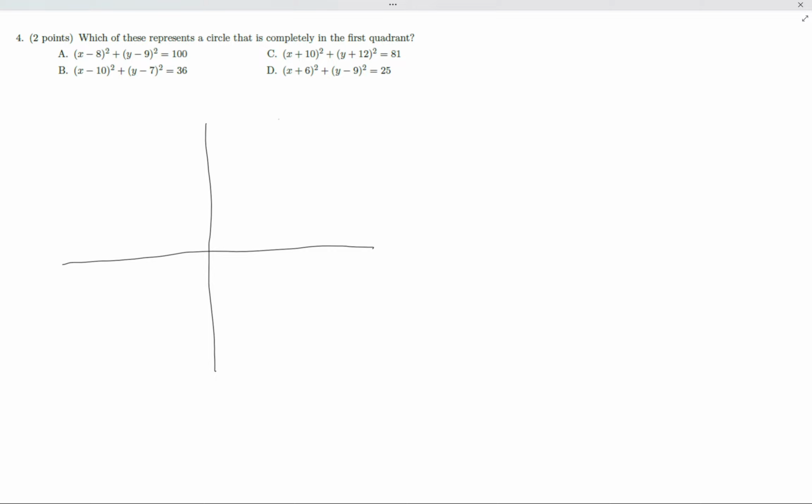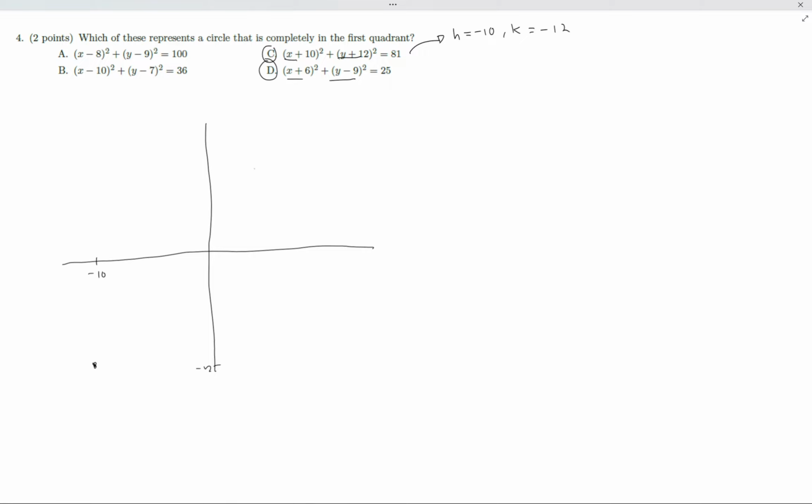Let us examine. In this case right here, this C and D seems a bit suspicious to me. Why? Because if you look at this, their centers are not located at the first quadrant. How do I say so? In this case, let's examine here. I know that the center's H value is -10 and its K value is at -12. So obviously that's a negative number. So let's say this is -10 and perhaps this is -12. The center is located here.